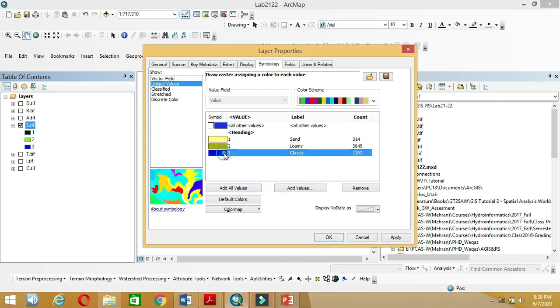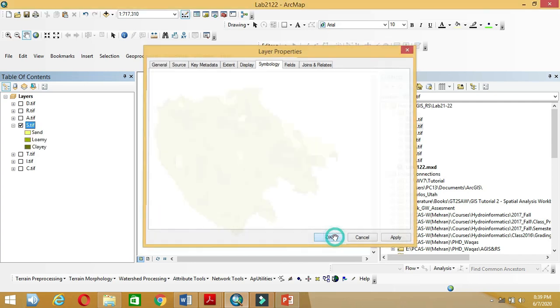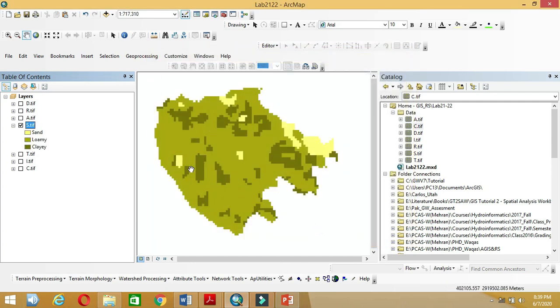Let's give it a color which is more suitable to its description. Mostly the area is under loamy and clay loam. There is sand at the desert side, and there are some patches of sand dunes here, which is because of the river migration maybe. So this area is all desert, so we can assign it all the sandy stuff.